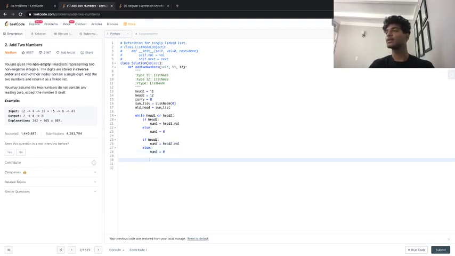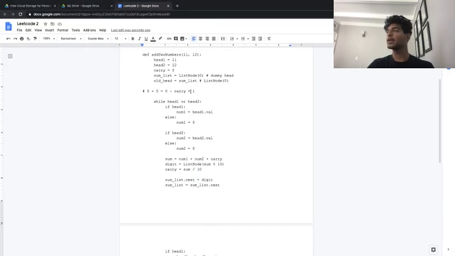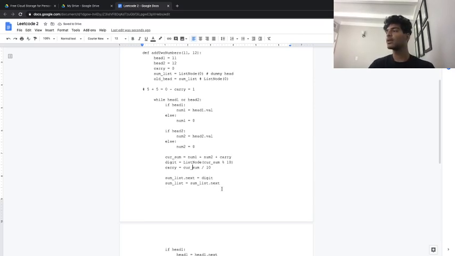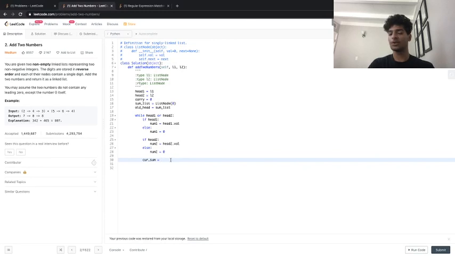The next thing we want to do is sum. It should be cur sum, because sum is a Python function, so we shouldn't initialize a variable with that, because if you do that, it changes colors because it's a special Python function.